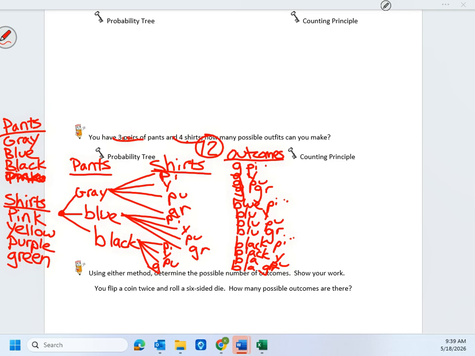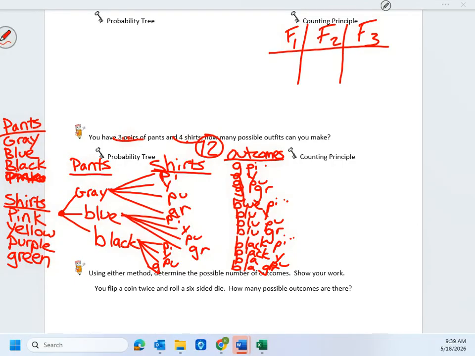So if we go back to that coin flip, how many events did we have with our coin flip? Who remembers? How many events did you list for the probability tree? Chandrea? Not outcomes, events. How many events did we have? How many actions did we do? 3. We had flip 1, flip 2, and flip 3.